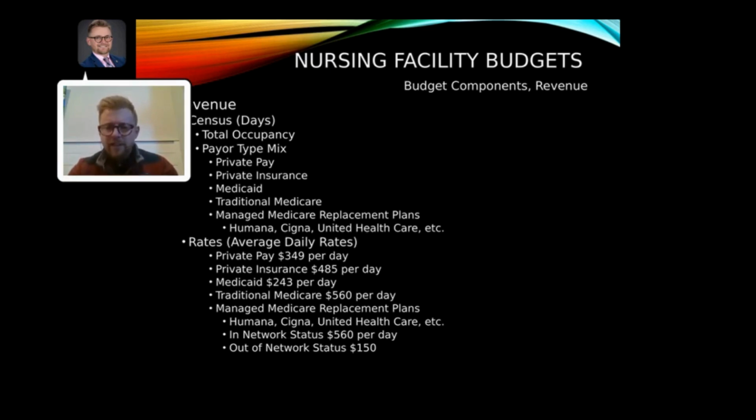So let's take a look at this, okay? If we are looking at traditional Medicare within your budget, you're going to look at historic trends to see how many patients we think we are going to serve under the traditional Medicare umbrella. Whatever we think that is, you will then correlate the rate based upon historic trends, right? And these correlate together. And you would do that for every single payer type.